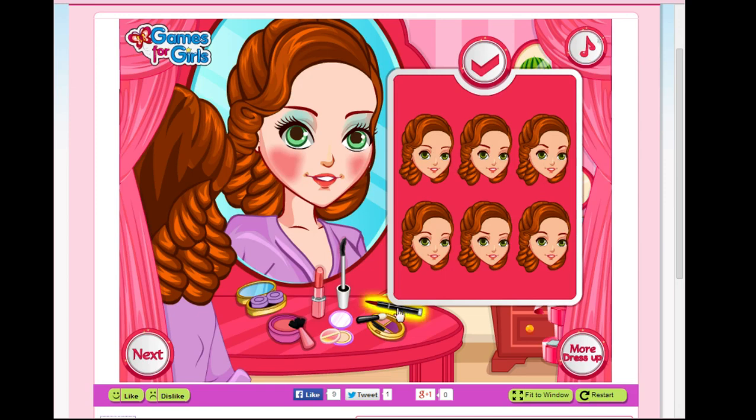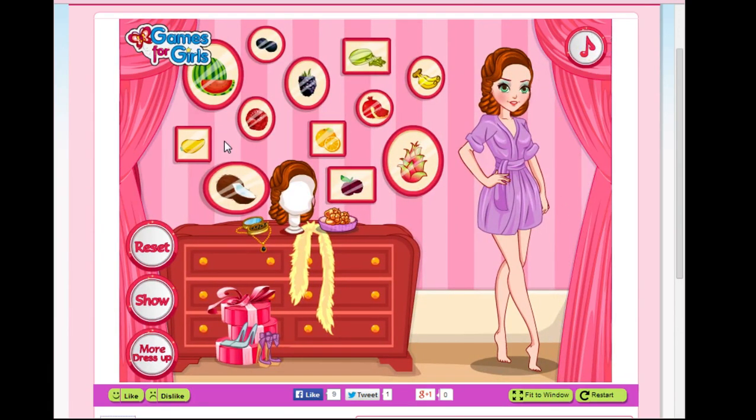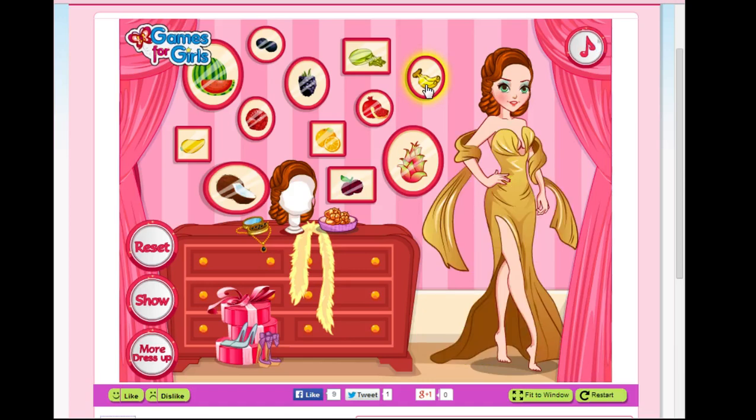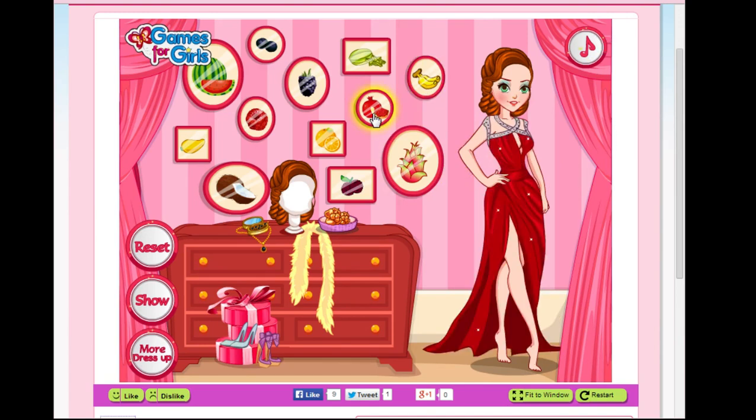So this is a game. Right? The challenge — oh man, look at all these different eyebrows you can draw. You chose the sassiest eyebrows — that's how you succeeded. Now it's time to wear a dress. You can't go in your robe? No, unfortunately. Each dress is of course based on a fruit. Oh wow, like a banana — that banana dress is much more extravagant than the others. Banana dress is the best dress.